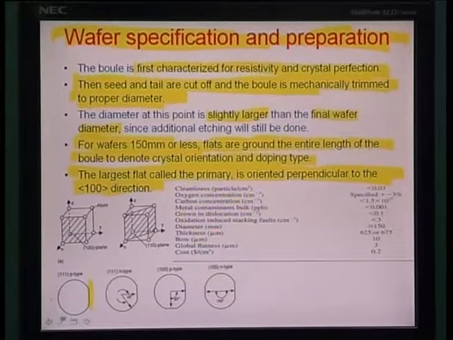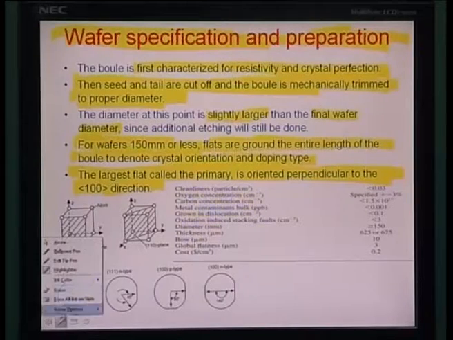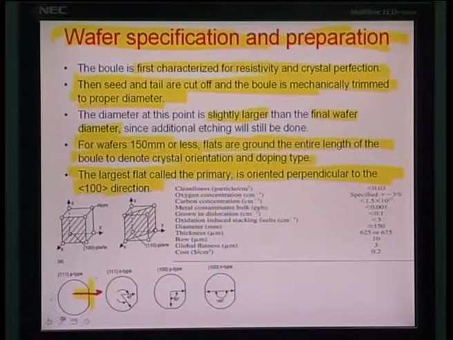you can see at this end particularly the flat is ground, which means that this is probably the plane which is perpendicular to the direction 100. Okay. So, the direction 100 really is perpendicular to this, that is what essentially it means, and then this can also be used to denote other things, like the resistivity. Like for example, this is a 111 p type, this is a 111 n type, this is a 100 p type, okay, this is a 100 n type, and so on and so forth. So, there are different specifications which the silicon industry would give for denoting these wafers.